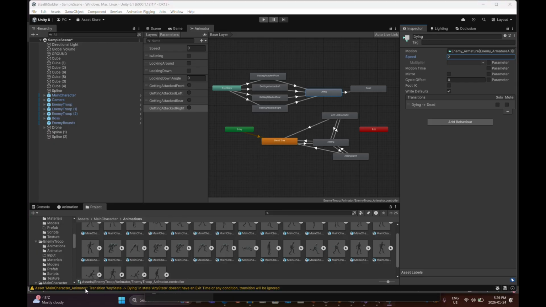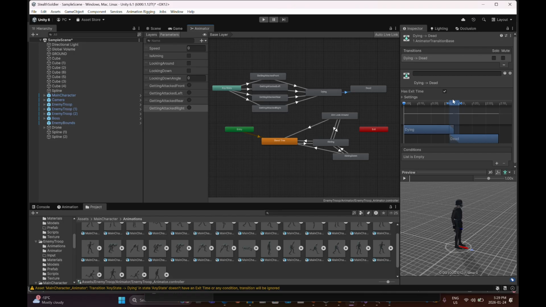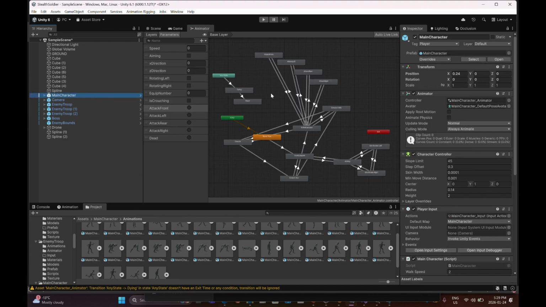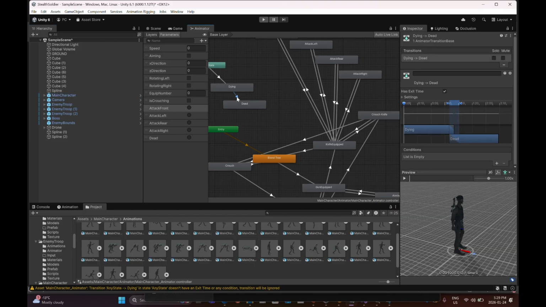Okay, so I'm getting an error down here. I guess this means this has to have exit time, or maybe it's the player. Nope, that's right.